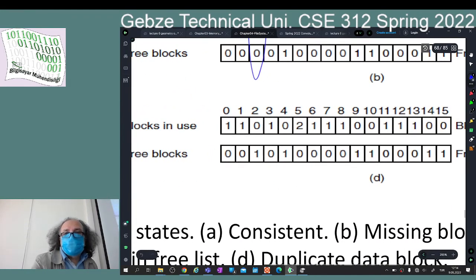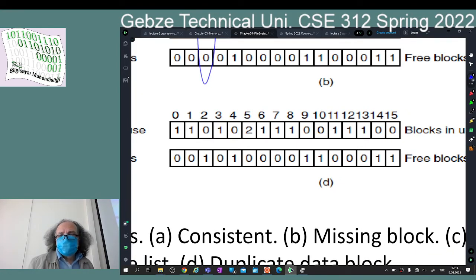And let's look at this one. Oh, this is kind of weird. 2 different files say that they own this block, they use this block. This should not happen, right? There is definitely something hurt. 2 files are sharing the same block. They shouldn't. This is not linking the related stuff, okay?